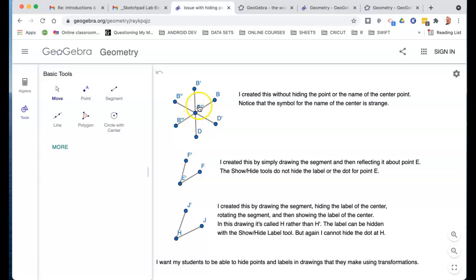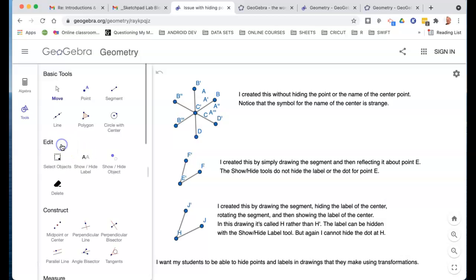that center label is weird because there's actually probably 6 points that are there. Each point has a different label. So there are A prime, A double prime, A triple prime, and then C and C prime. It is possible to hide all of those extra points and or hide labels if you would like.